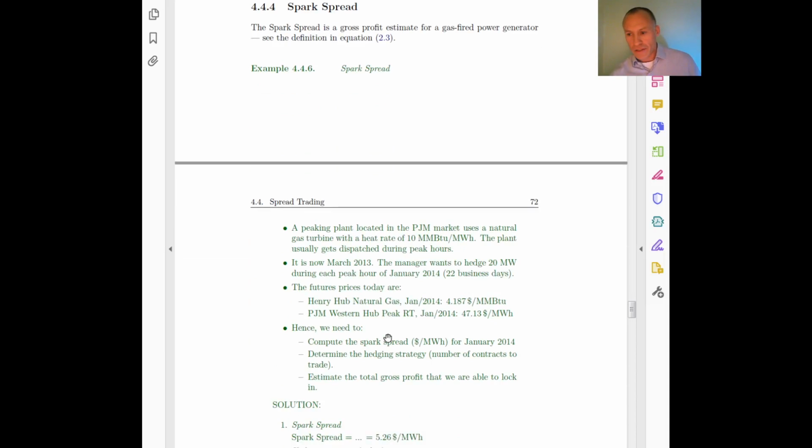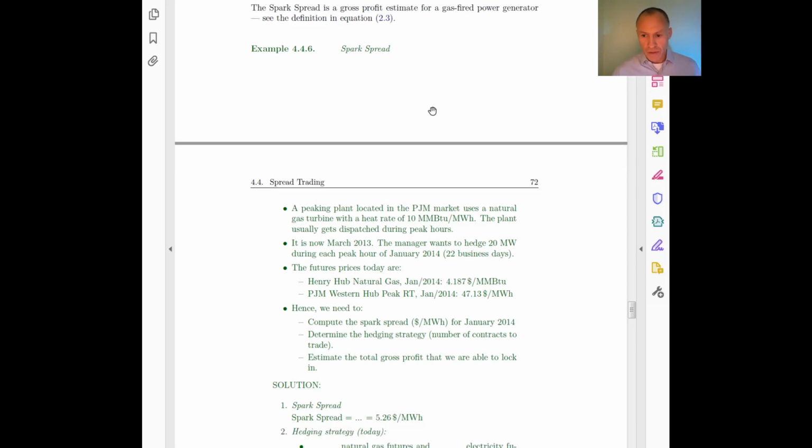All right. Another spread, a spark spread. This is the spread for a gas-fired power generator. Again, we have seen the definition before. It's again the same idea: price of output minus price of input. Okay. Again, the example here, we have a plant. We have all the details here about how much electricity we are going to generate. We have to compute how much gas we are going to need to generate that electricity. Again, those are the same type of calculations we have done before for a natural gas generator.